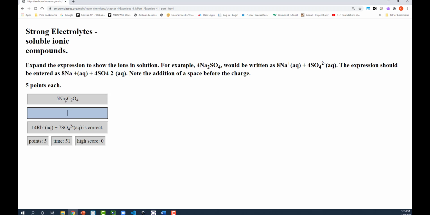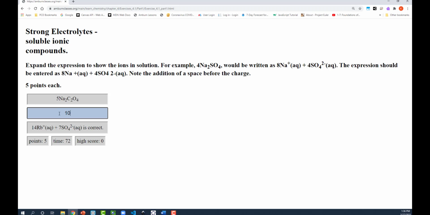How many sodiums do you see here? 2 times 5. Now notice I'm going to multiply this subscript by 5 to get 10 sodiums, but not this next to the carbon, because the C2O4 itself is the group, and the only subscript here, if you want to think of one, is a 1. We have 1 oxalate ion sitting there. So the answer is 2 times 5 is 10.